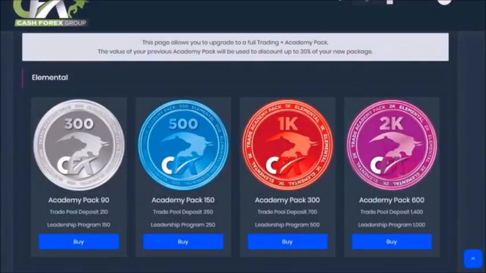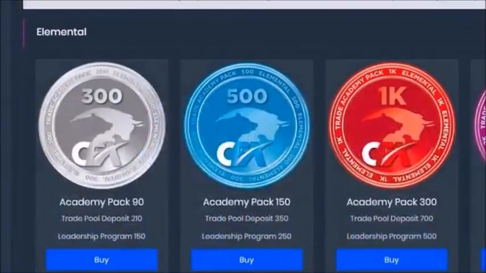All right, here's an example of 4 of the several packs available. It goes all the way up to $100,000, but in this scenario, we're going to look at the $300 package, which is a 300, 300, 500, and 1,000. In this case it represents dollars. So even though it doesn't have the dollar sign, that's the cost of the package. So let's go ahead and purchase the $300 package.